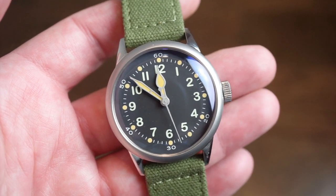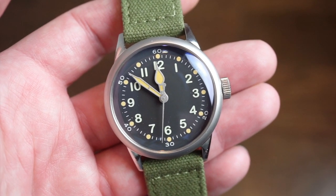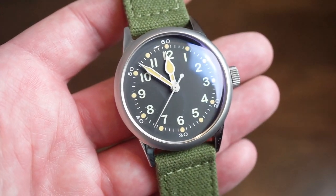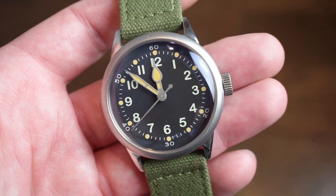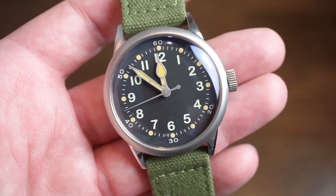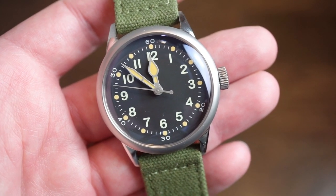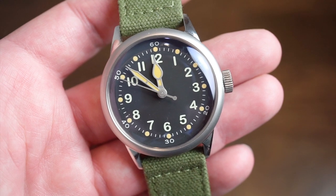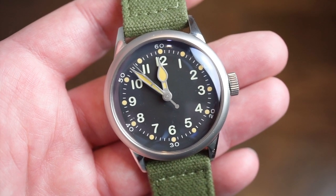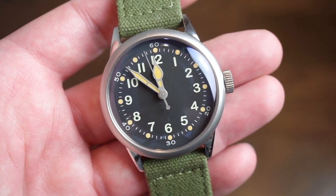This is the 38 millimeter version — there's also a 42 millimeter version offered by Presidus Watches. It feels very authentic to the original. This is the Tom Rice edition; there's also a Speranza edition as well. This one follows the story of Tom Rice, who lost his watch during the parachute drop on Normandy Beach on D-Day. Let's see what's on my wrist and we'll dig a little deeper into this nifty little field watch.